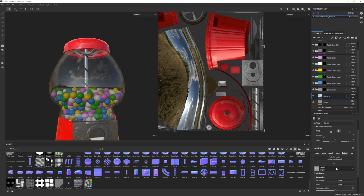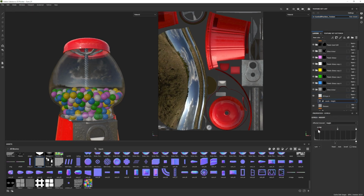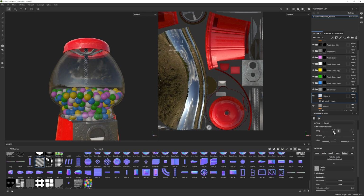And I can go over to my textures tab, and if you scroll down to the very bottom of the list, there's this really nice stripes texture that you can apply to that height channel. And then all I have to do is just scale that down and change the orientation so it looks like those rivets are lined up correctly.